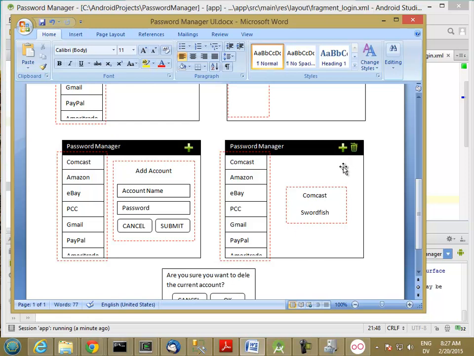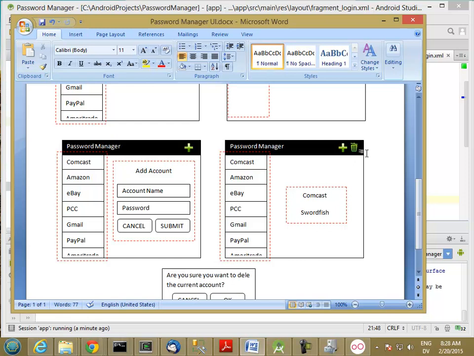I could hack my main activity Java code to detect all the fragment changes and always update this, but a cleaner way is to put that right on the account display fragment. Whenever this is showing, when it gets started up, it's going to tell the activity to show this trash can, and whenever it gets destroyed, it's going to tell the activity to hide the trash can. We'll do it on start and on stop.